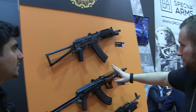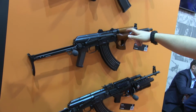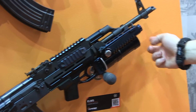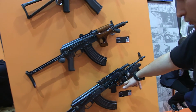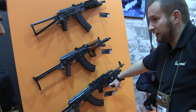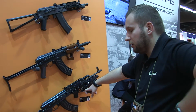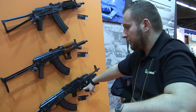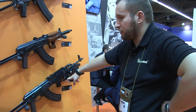Okay, more E&Ls. The E&Ls we know, right? The 774 UN, the LMSU, and the LMS, but with something attached to it. Well, it's an E&L gun, plus a grenade launcher from a different supplier. In this case, we just use the E&L as a platform for the grenade launcher. The E&L line also increases lately. Maybe you've seen also the 4-score by E&L. It's a cheaper alternative to E&Ls. For example, the reenactors love them because they get a great looking, very sturdy external gun. Not as high quality on the inside, but that's what the reenactors want for a lower price. So it goes well with them.